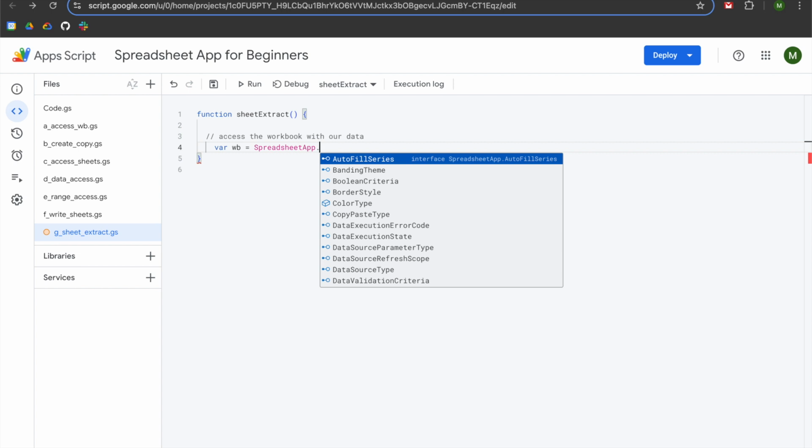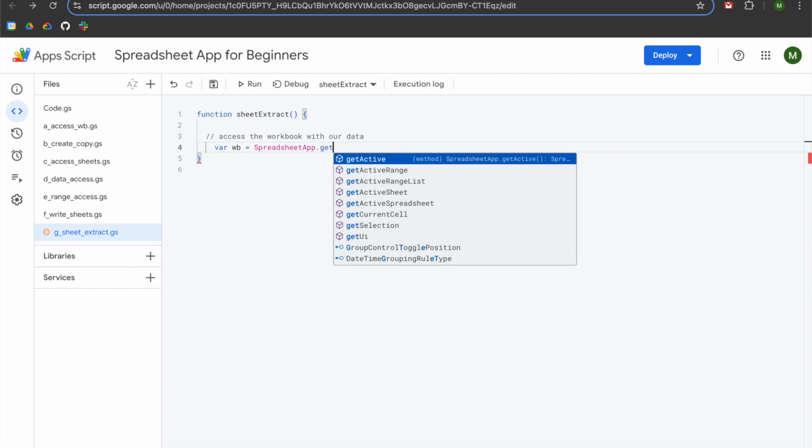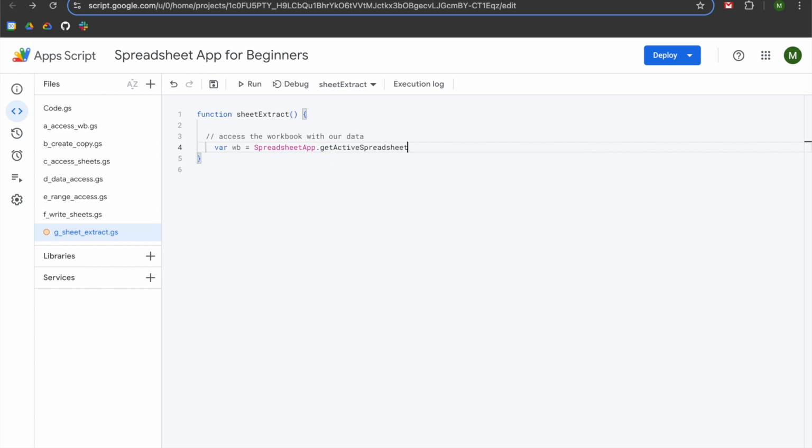That's what I'm doing. I'm just going to be giving you a basic example of how to read data from one sheet and then write it to another sheet. So I'm going to be staying in the same workbook. If you are attempting to read and write to a different workbook than the one that your app script is attached to, then you're going to want to use either openById or .openByUrl. So I'm going to use getActiveSpreadsheet.